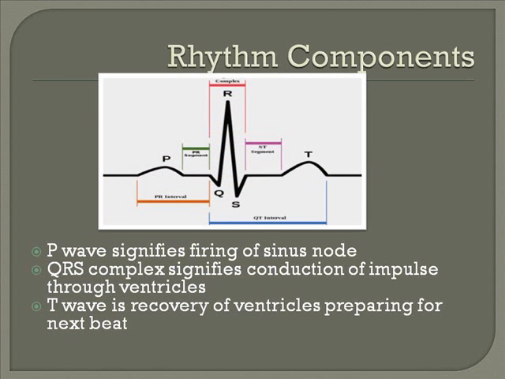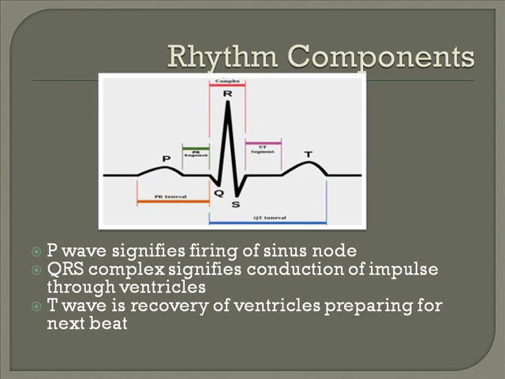So this is what a normal sinus beat looks like. It begins with the initial bump, which is called the P wave, then travels through until it generates what is called the QRS complex. It's a large spike. So you can see the labels. The Q is the first downward spike, the R is the first upward spike, and the S is the return to the baseline.